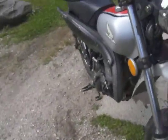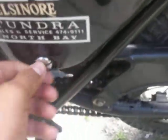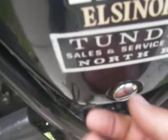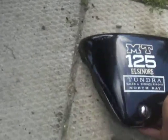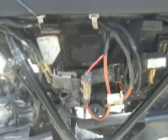Yeah, the horn works too, but there's no battery. There was a battery in it when I got it, but I forgot it has a 6-volt, not a 12, and I blew it up. The battery used to go right there. The cover's kind of dirty on the inside, but you see electrical and stuff. I have to get a battery for it. But other than that, everything works.